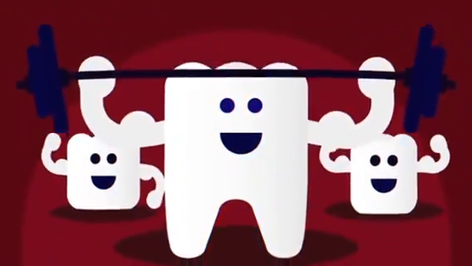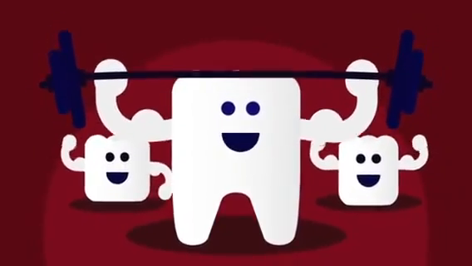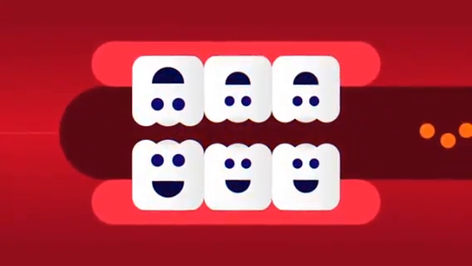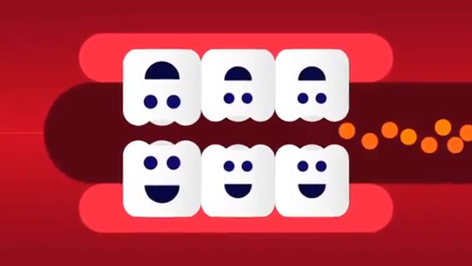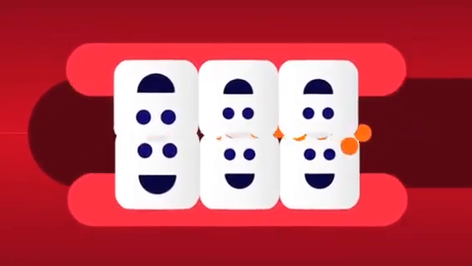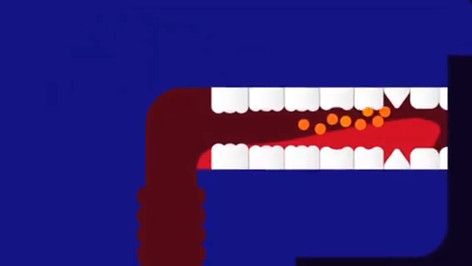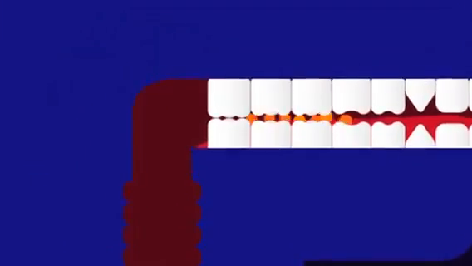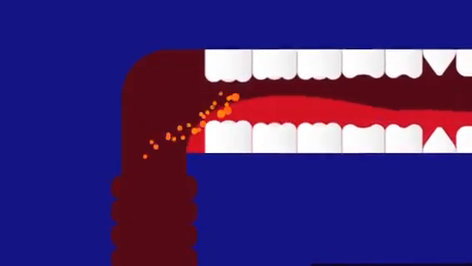Molars are 12 in number and are our biggest and strongest teeth. We have 6 on the top and 6 on the bottom. The large surface area of your molars helps them grind up food. When you eat, your tongue pushes food to the back of your mouth. Then, your molars break up the food into pieces small enough for you to swallow.